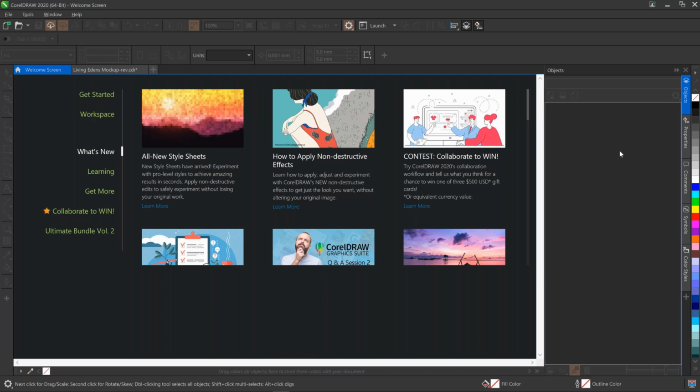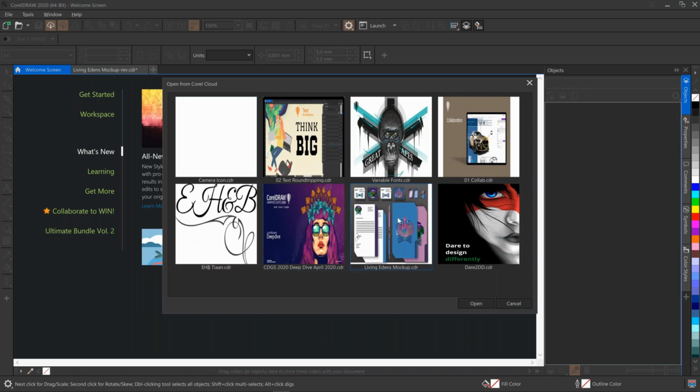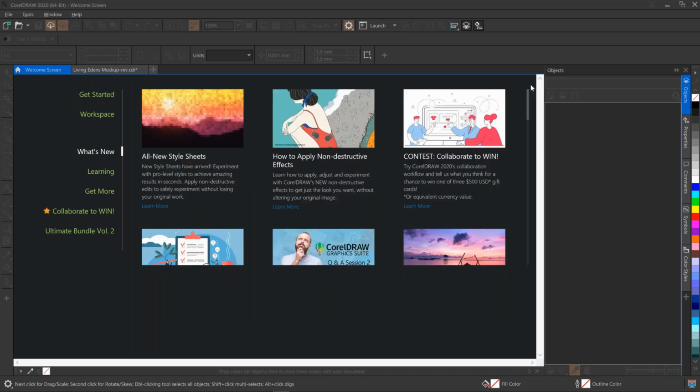I'm sitting in CorelDRAW again on the desktop, and I'd like to retrieve those comments and that file and start working through it, okay? So what you'll notice is you've got this brand spanking new icon, which is, of course, open from Corel Cloud. Let's go ahead and click on that. And what you'll see happening real time is it's showing me all of the documents in Cloud. And there's my document. So I can go ahead and open this. But for the sake of time and efficacy, what I've done is I've downloaded it already. Let me jump to this file and walk you through it very quickly.